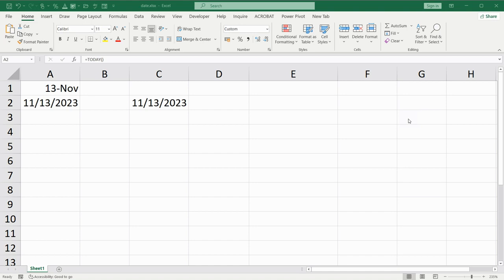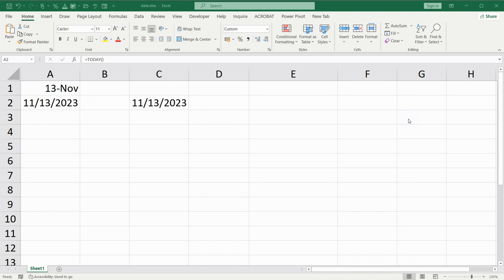The function updates to reflect the current date each time you open the document. So, if you need a cell to always show the current date without manually entering it each time, you can simply use the today function. This way, it will automatically update every time you open the Excel document.